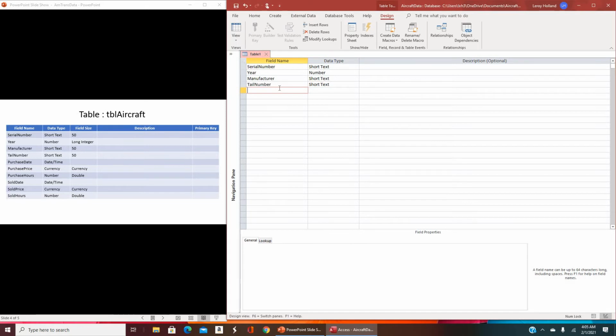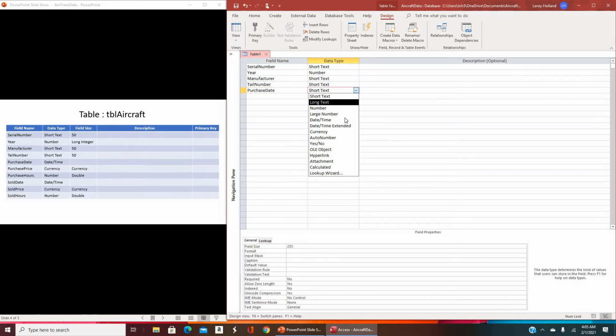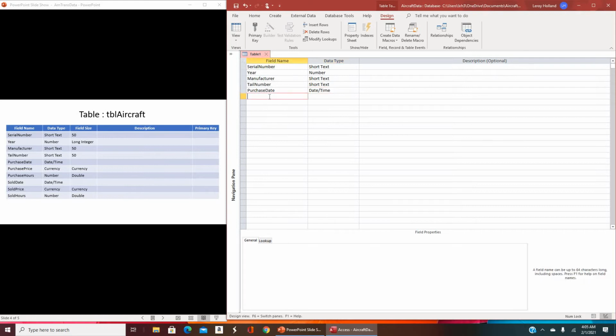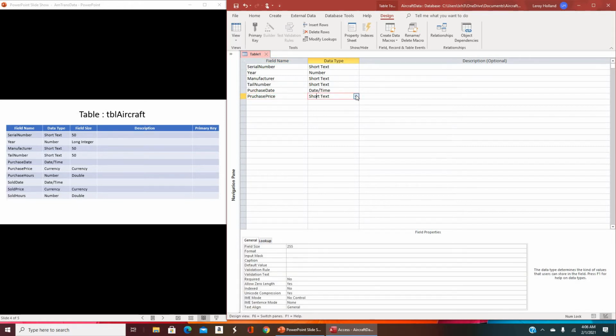The next one is going to be date and time. It will be purchase date, and we're going to choose date and time for that. And next is purchase price.